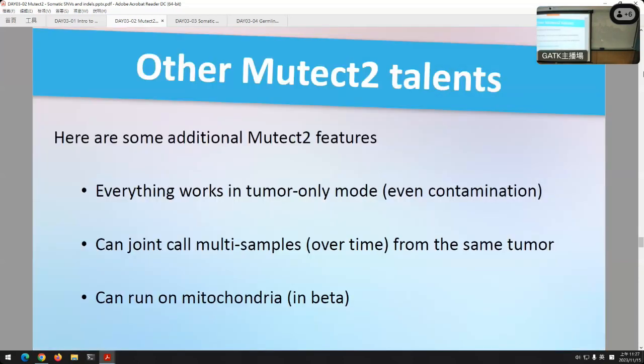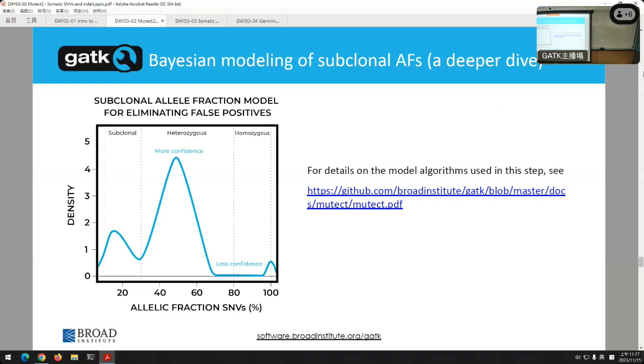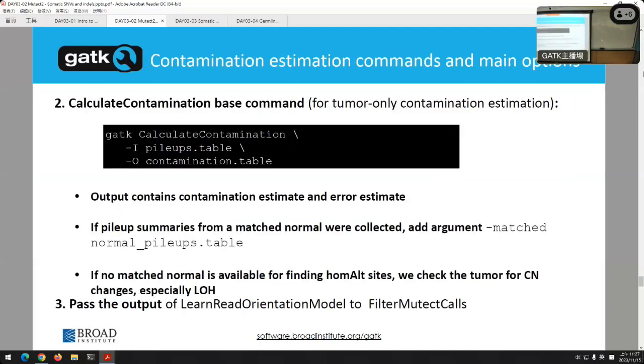But I'll mention that it does say here you can joint call multiple samples. In that case, you actually could do another level of filtering afterwards, okay? Because from the same tumor, you can keep calling over time until you get changes and stuff like that. So you could do more filtering later beyond the initial stages of heavy filtering we do here. This is actually the last slide. There's more in here that go into more details on certain aspects, like how we change our modeling to deal with allele fractions. This part I'm not going to have in the actual presentation proper, but they are there in your slides, okay?